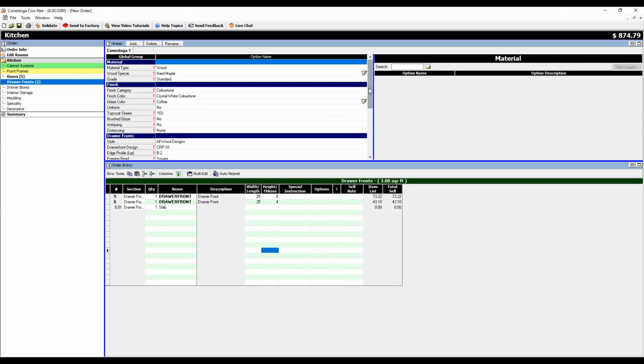And if you had an Excel spreadsheet, just like you did in OrderLink, you can actually copy from Excel. If you enter your quantity, your width, and your height in Excel in those 3 columns, you can actually copy the data and come in here and right-click Excel commands and paste to cells. Makes it a lot easier, so you could have a whole list of doors, a whole list of drawer fronts, and it works in drawer boxes as well.